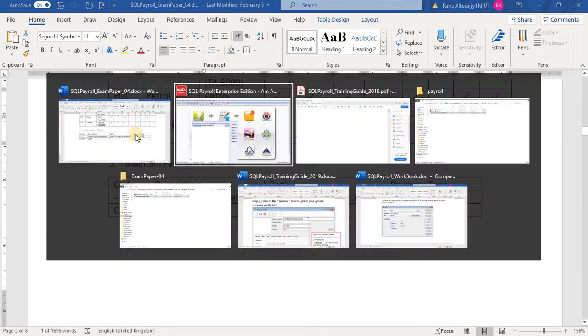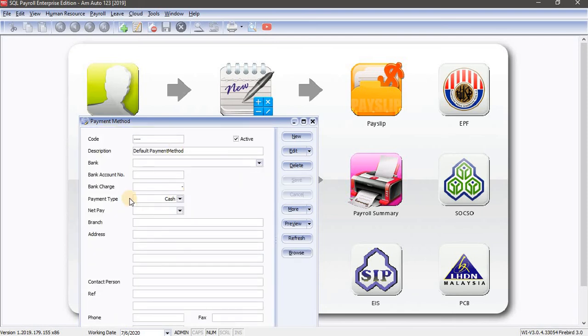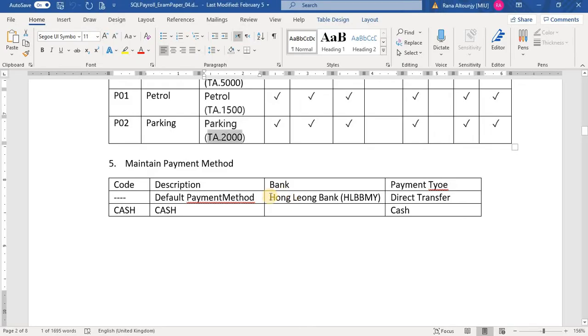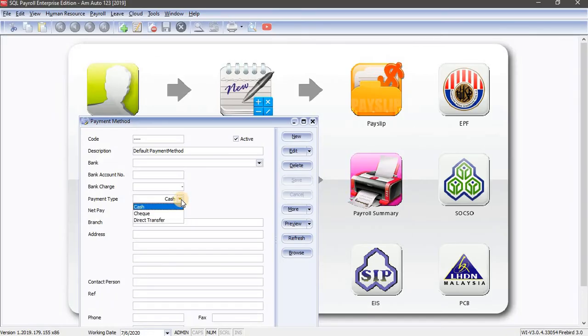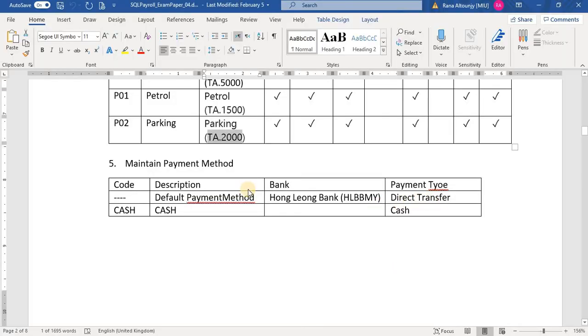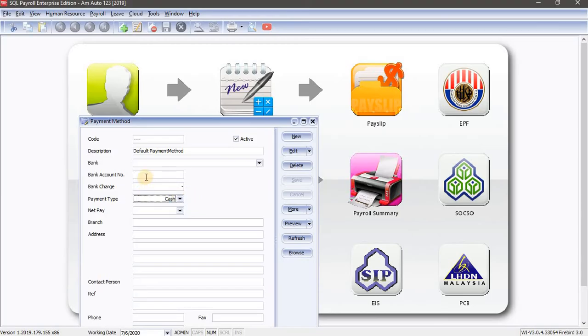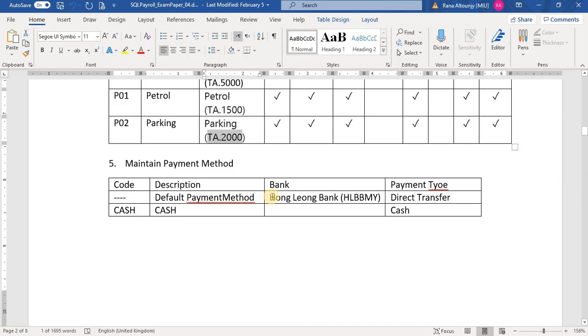But here, the default one has payment type cash, but we will make it bank, which is Hong Leong. So we set direct transfer as payment type, and the bank name is Hong Leong.